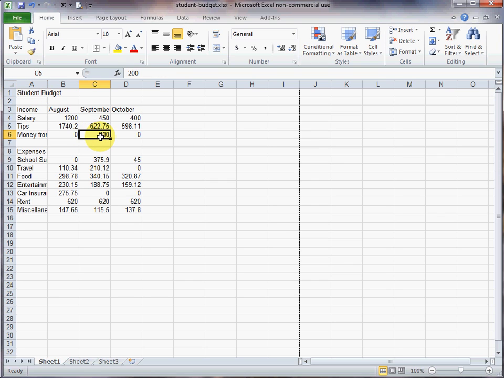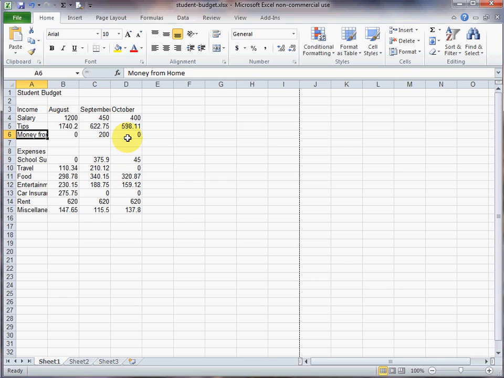So to select a cell, well, you can click on it. So cell C6 is currently selected. It's got a thick border around it, and you'll notice that when you select a cell, it's got a little box at the bottom right. Do you see at the bottom right of the cell that I've selected, C6? It has a little black square. That little square means something, so we'll get to it in a second, what that does.